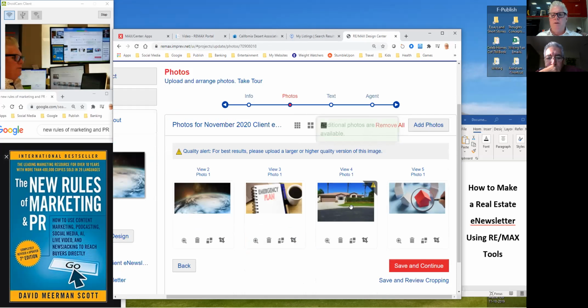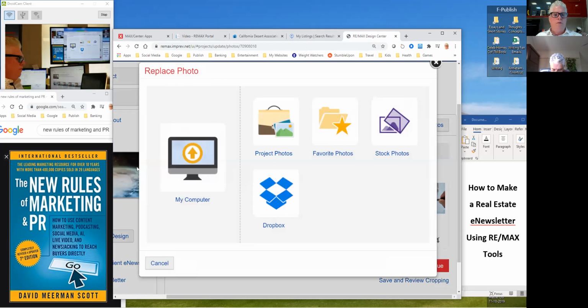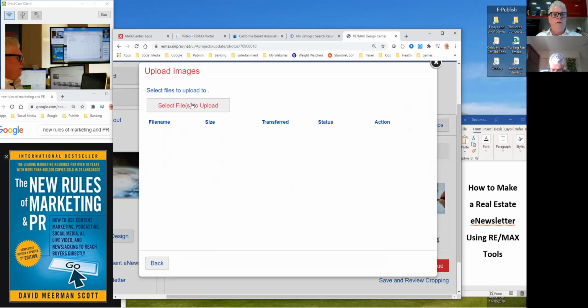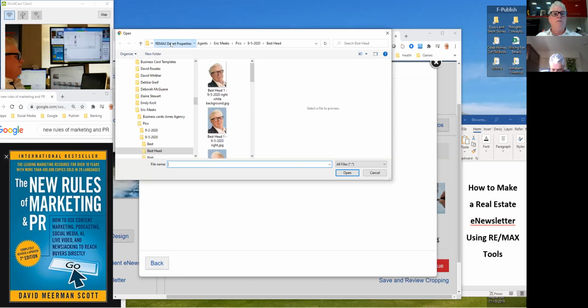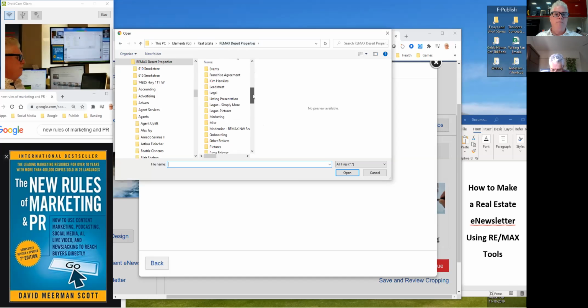Version of this image. No, I think that's fine. Number one, I'll choose something else. How about for here, view photo number 5. We'll go into my photo, select files to upload. I'm going to see how fast I can build this and still do a quality job in here. Usually this takes me somewhere between 15 and 30 minutes.